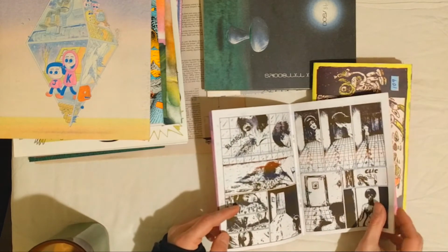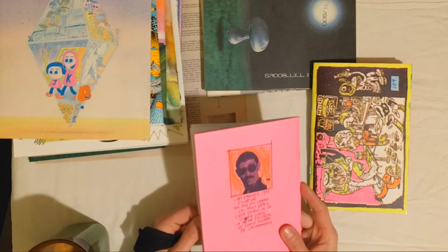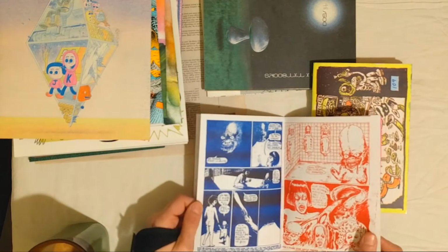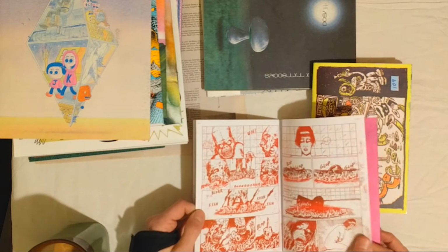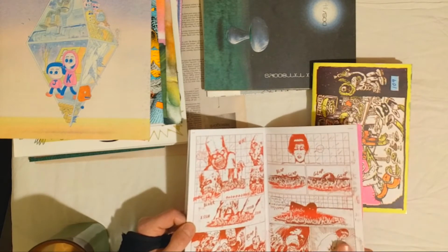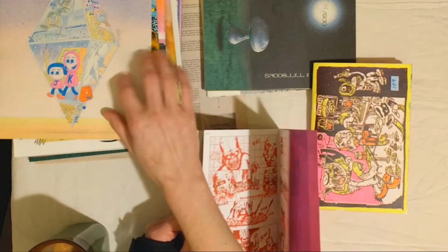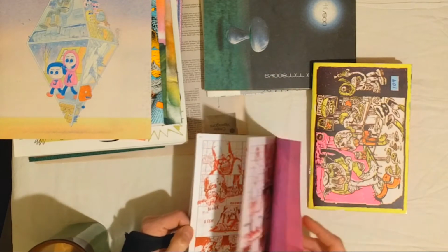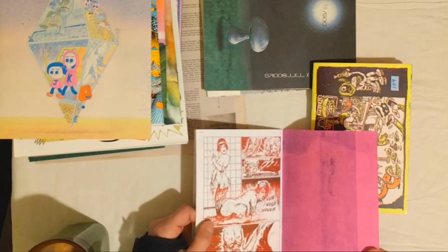The content itself is brutal, and this is Lobo Ramirez. I don't know any of his other work, but this definitely got him on my radar. These are nice. This is really nice paper as well, and I think it might be that the Risograph printing creates a soft texture, because a lot of the books that are printed this way just feel so nice.